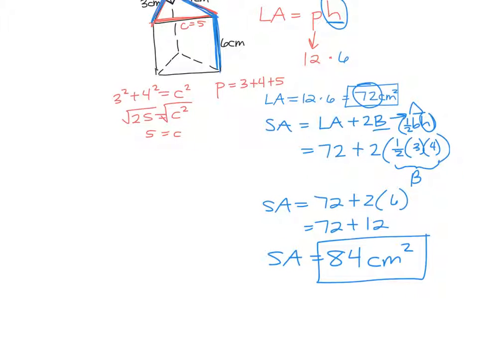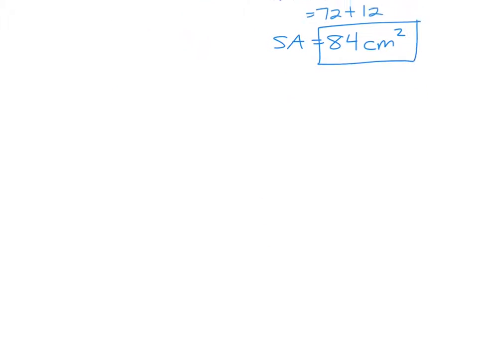Okay, when you see a P, what does it stand for? Of the base, the perimeter of the base. When you see an H next to a P, what does it stand for? Height of the figure, okay? But then if you see other H's, it's the height of the base when you're looking for the area of the base, okay? Capital B is the area of the base. Okay, one more, and then we're done. Yes.